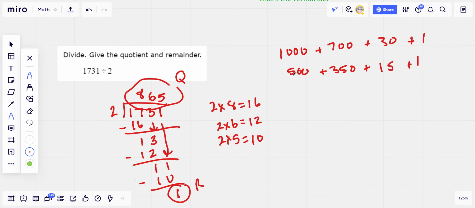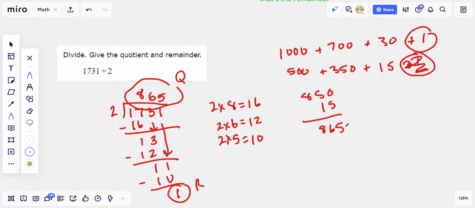So I can just add all these up together. 500 plus 350 would be 850, and plus 15 would be 865. That's our quotient. I leave this part off because you can't actually divide that by 2. I shouldn't have put that plus there. This 1 was just left. Let's erase that from there. So this is 865 and remainder 1. So when you get a big number and you're trying to divide it by 2, you might want to try this method. It's totally up to you. So that's a little bit of work with some more long division.